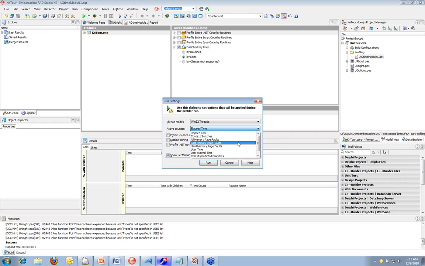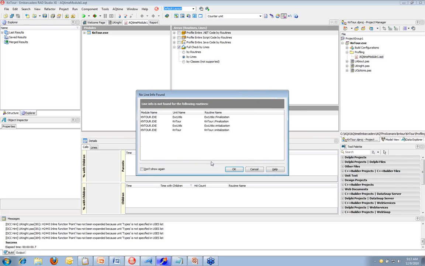And then you have context switches up here, and those allow you to see if one particular thread is monopolizing the CPU, which could lead to performance problems. Or it could tell you that too many context switches are happening, and that's causing performance problems. So you've got a whole bunch of different mechanisms that you can use to time how your application is performing. And there's a full explanation of each one of these counters that you can review just by clicking on the Help button right here. All right, so we've got our profiler set up.